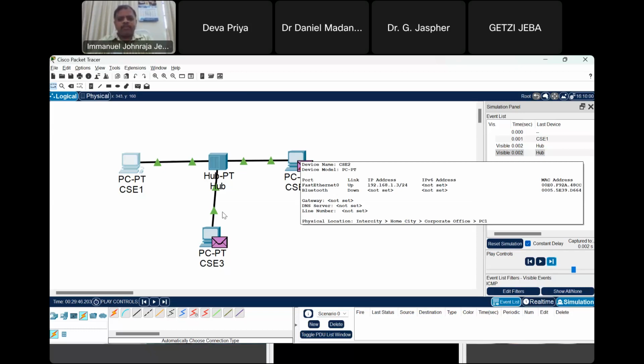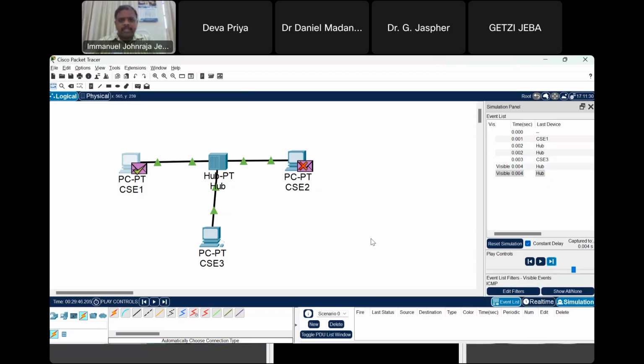Yes, it goes to both the devices. Please remember, I have already said this hub is a device which forwards the packet out of all interfaces except the one it has received from. All right, so this reply was initiated by CSC3. It has gone to the hub. As the hub, it has to forward here as well as here. However, CSC2 is not involved in this configuration, so it simply rejects this packet. All right, only this device has received the packet.